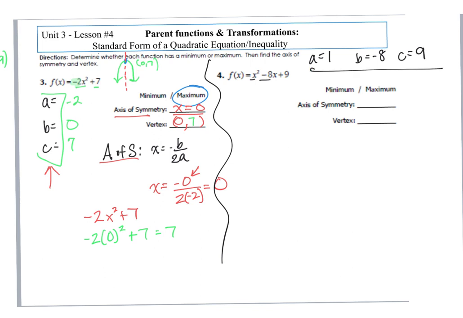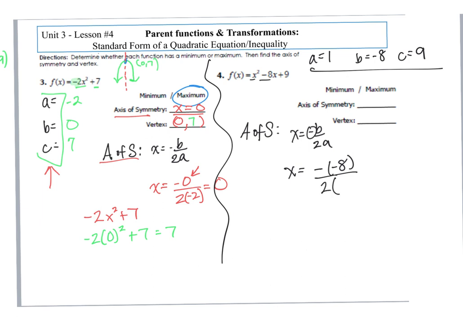So we've got those labeled. Next, we need to find our axis of symmetry. Again, that's by saying x is equal to negative b over 2 times a. So we have x is equal to negative, and then our b value is negative 8. My first negative sign is because of the formula of negative b, and then I put exactly what b is, and b was negative 8. So I got a double negative in the numerator. We really have to be paying attention to our signs. This is over 2.